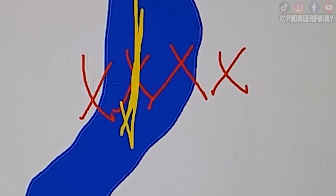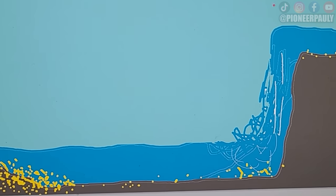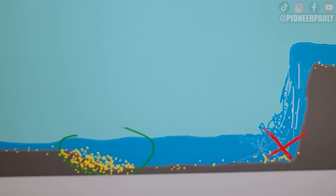That way you can find this mysterious line and come home with more gold. And outside of looking for bedrock and finding those catch points, that's all there really is to gold sniping. You sort of just have to imagine where heavy things would get stuck — cracks and crevices, boil holes, under boulders, and even at the far end of waterfalls. Most people think the best gold is directly under a waterfall, which is somewhat true for smaller ones, but a big waterfall has been there for a long time and it erodes backwards. So instead of working directly under it, start where it began, work those edges, and you'll be surprised how much more gold you'll find.